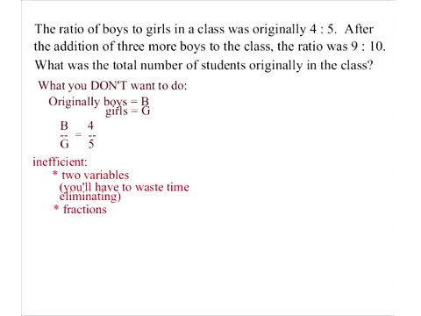Does anybody know, if anybody wants to type into the text box, how you should approach this? Does anybody know what the more optimal way is to represent this in terms of variables? You can go ahead and type in the text box. A couple of you are typing. So, okay, we got one answer where it's like just use X. So you want to stick with one variable. What you do want to do is to use one variable.